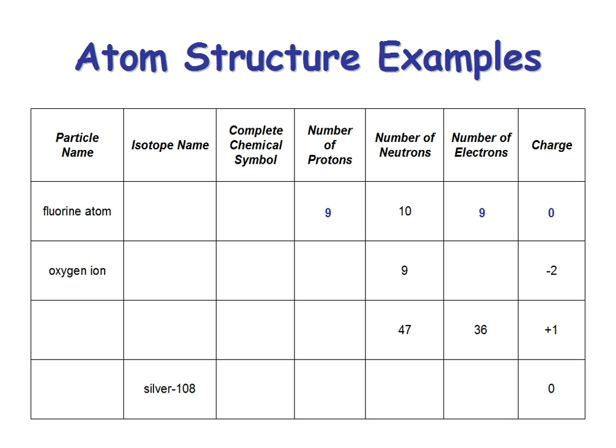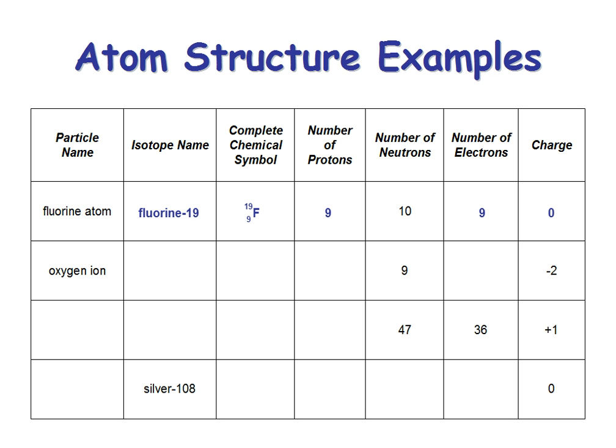So if I wanted to draw a complete chemical symbol, I would put the F in the middle, representing my element. The bottom left-hand corner would be my protons, my atomic number of 9. The top left-hand corner would be my protons and neutrons, which would give me 19. And then my charge would be 0. The isotope name is going to be the element's name and then a dash and then the mass number. So for this particular isotope, it would be fluorine-19.